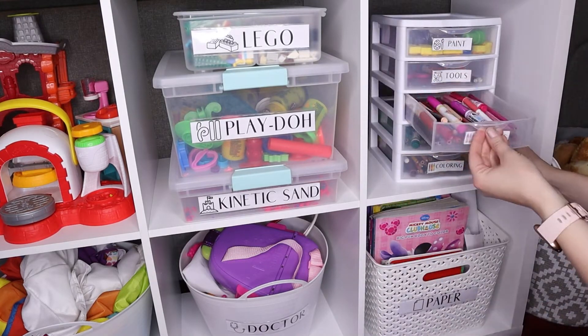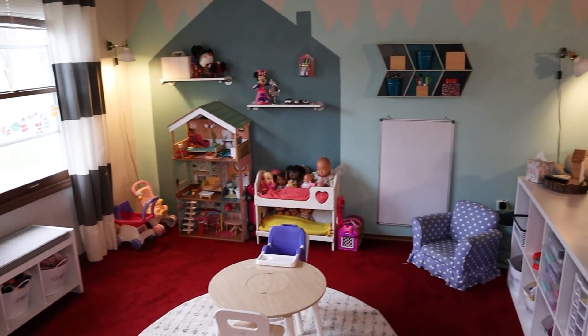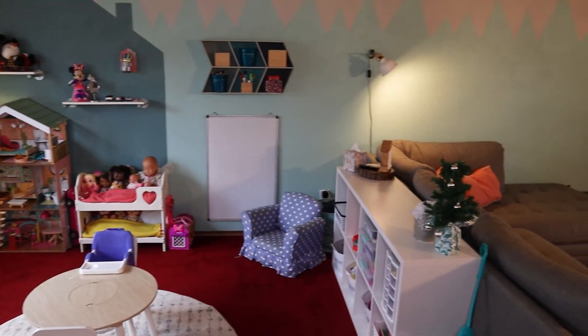With sectioning off the playroom, I've actually found that we are able to keep it so much cleaner. Since my daughter's play area is now a little bit more condensed, I've actually found that she herself has been picking up and putting things away where they belong before I even have to tell her to — because she knows that if she puts something away she's going to have more space to play with everything else. It's also been easier for her to put things away because they're all super easy to access. She's absolutely loving playing over here now, and I love how this now functions for our family and will continue to function as our family grows.